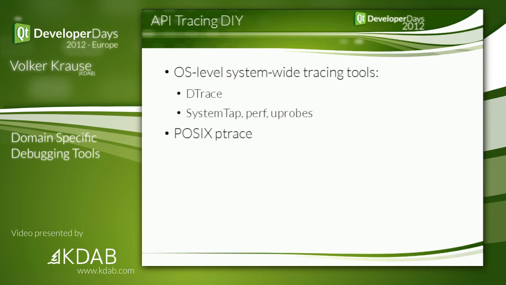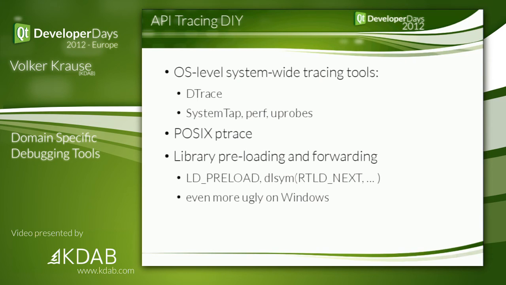Then there's POSIX ptrace. This is like a system call, very, very ugly and complicated to use, but that is what GDB and strace are using. Just for completeness, I didn't actually understand how to use it, so it's a bit weird. And maybe the easiest one, well, easy, LD preloading and overwriting of symbols. This is, for example, what the API Trace tool is doing. You can use LD_PRELOAD to load the library before everything else. The symbols in there, if they happen to have the same name as the thing you want to trace, will overwrite them, and your methods will be called instead. So then you have the arguments, right? And you can record data on all that you want. And then you have to call the original function. And that's where it gets slightly tricky.